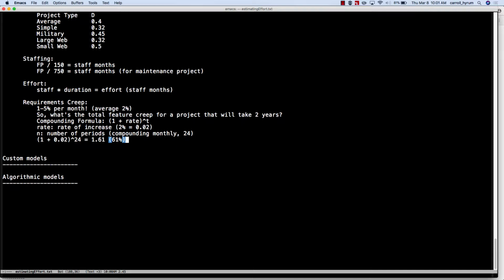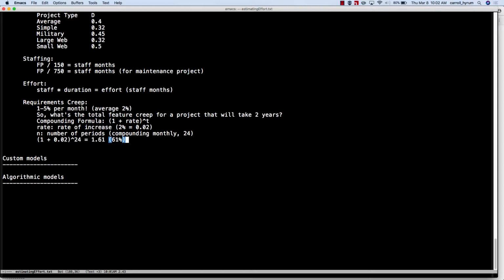Now, if you're just multiplying it by the 24 months, that would still be 48%. So it depends on whether you believe you have compounding feature creep. If you say, hey, you know that early feature? You've done such a good job developing that, we want to change it again. So 48% or 61%, that's huge. How would you like the midterm changing 61% from now till when it's due? You'd say that's ridiculous. That would show up in the teacher evaluations. It may even affect re-enrolling.